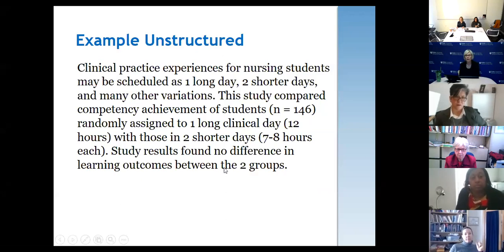Unstructured, the author guidelines will say submit your abstract in a paragraph form or a narrative form. These tend to be shorter, 35 words to about 75. I think these are harder to write.